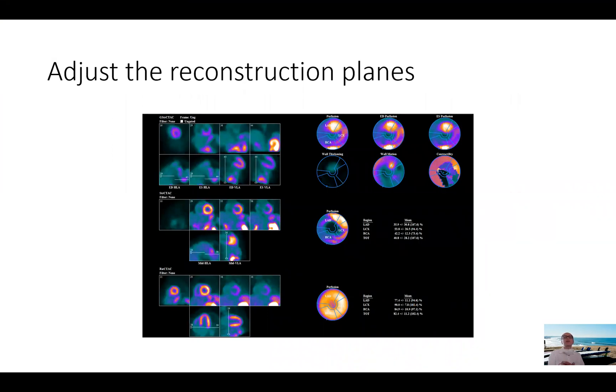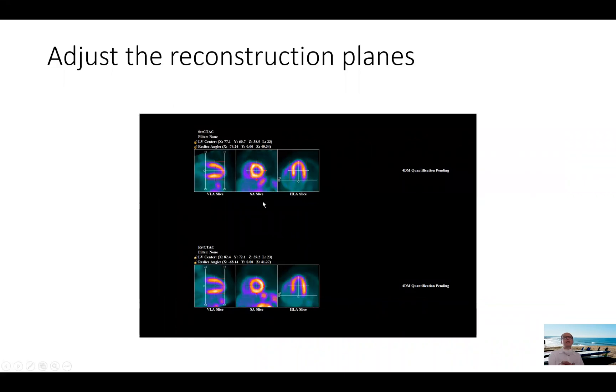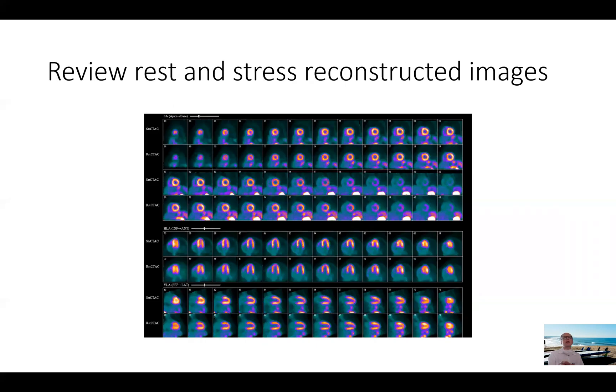Then we go to the reconstructed images and again here you can see that correctly in the rest images on the bottom, the machine detected the borders of the myocardium and put the markers there, whereas on the stress images right here in the middle, the machine is pointing to somewhere in the GI system to reconstruct the heart which is obviously is not correct. After we redirect the machine to figure out where the heart is, we center this around the heart, we choose, we pick our margins, and then we process these images which will result in the general normal uniform display of myocardial perfusion images with the stress images on top and the bottom images representing the rest images.